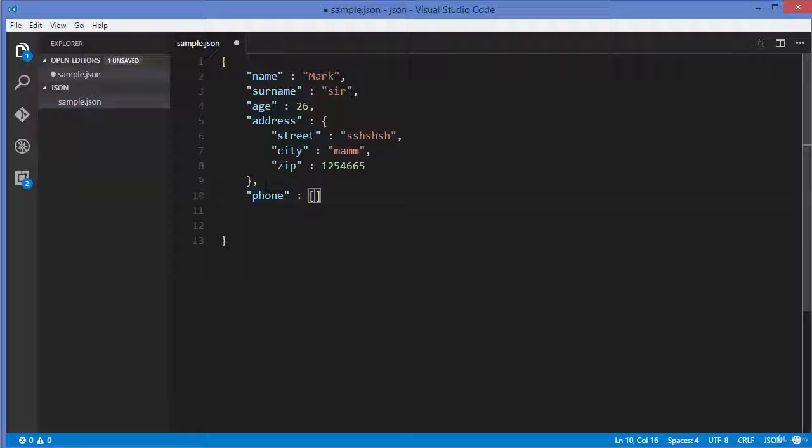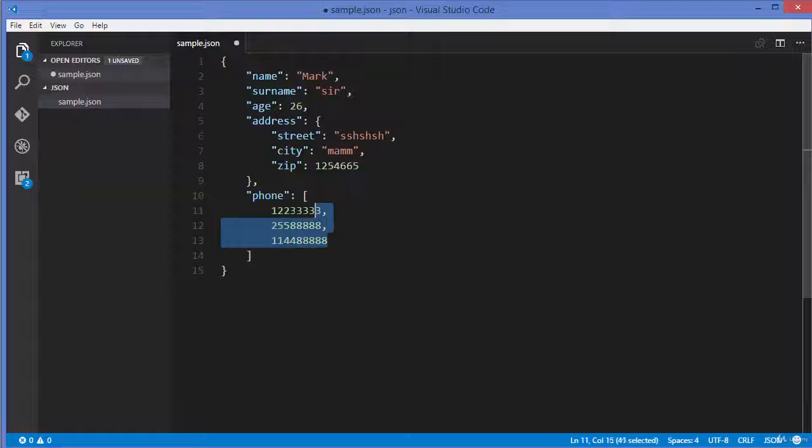For example, a person contains the first number, and then the second phone number, and a person can contain the third phone number, and it can contain multiple elements in the array. These array values are also separated by commas, and the last value does not have a comma.